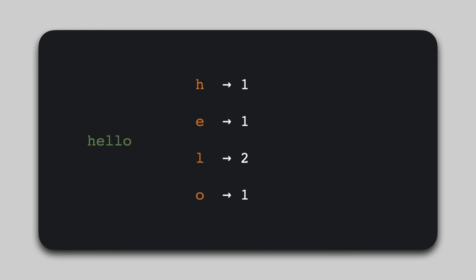Now to give a brief about what we have done, we have taken this string and we have read this string character by character, and as we are reading it, if we encounter a new character, then we are writing it over here, and if it is a repeating character, we are simply incrementing it by 1. Now if we come back to the example, since L has the value of 2, we can say that L is the most frequent character.